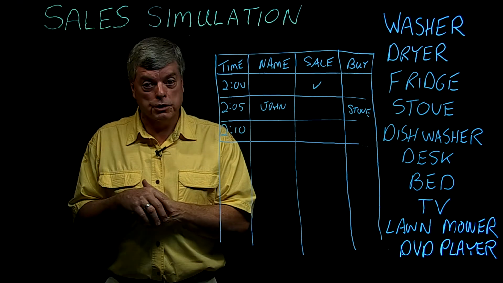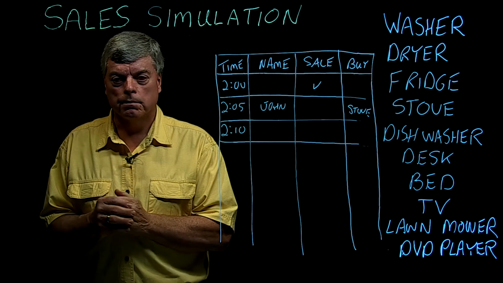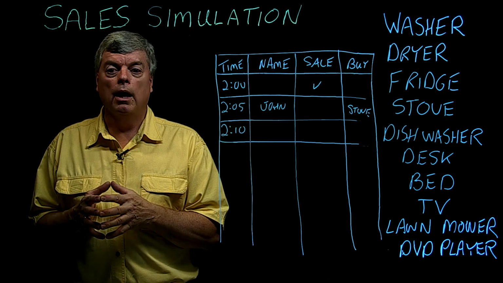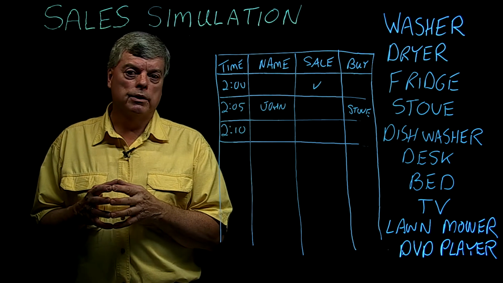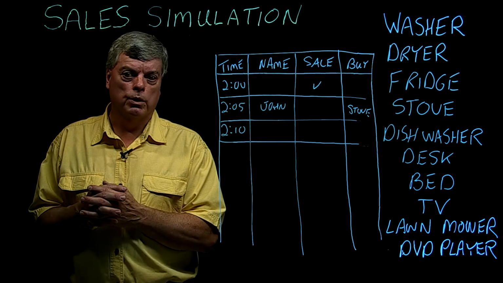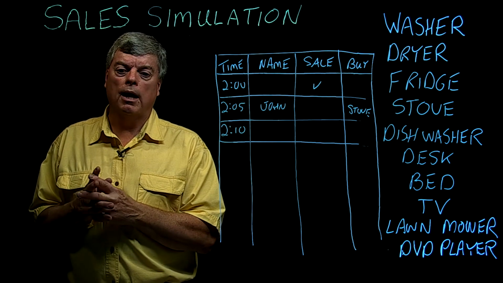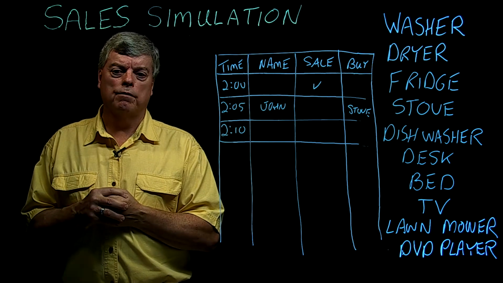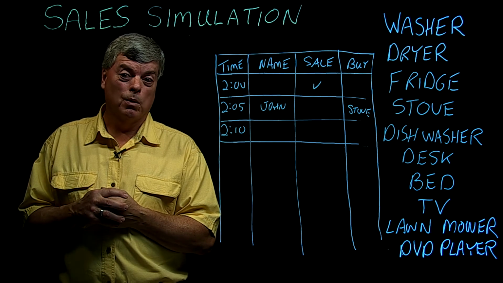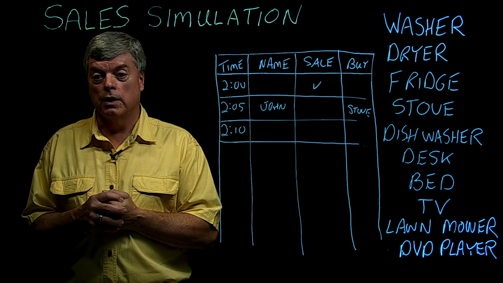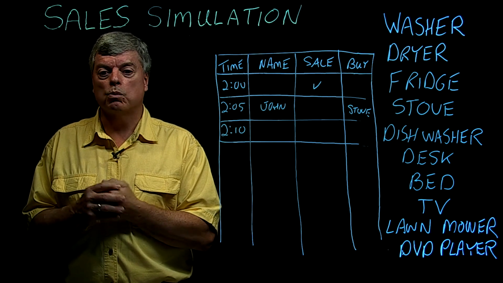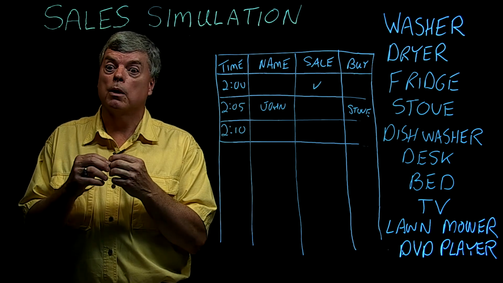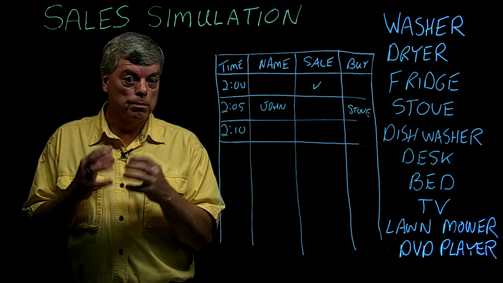Now, from a customer perspective, how do you prepare? Well, it's kind of tough because you don't know what products you're going to buy. However, you do know that there's 9 other products other than the one you sell that you may be asked to buy 4 of, okay? So what I would do, just go to the internet and figure out what they are. If you don't know what a lawnmower is, take a look at a few lawnmowers on the internet. What I'd also do is, once you understand what the product is, pick 1 or 2 things that if you were going to buy that product would be really important to you.